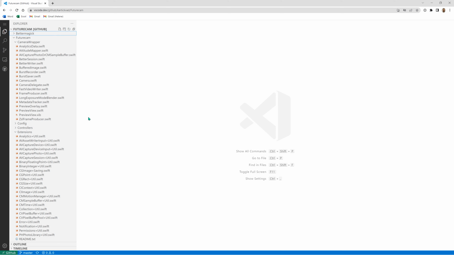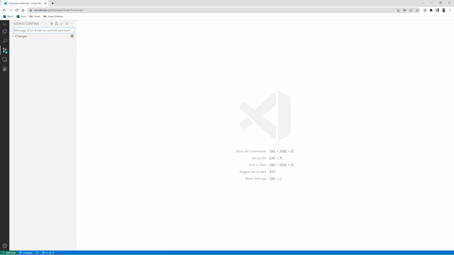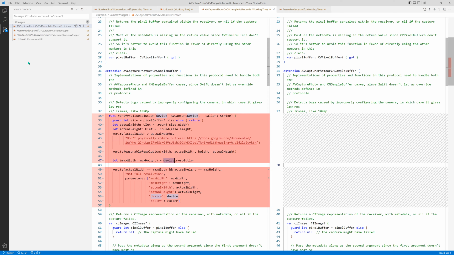Let's continue refactoring Futurecam. We have two versions of VS Code open. This is the online version in Chrome that has no pending changes. And we have the local version here which has some pending changes. I started doing something and one thing led to another, and I had some 14 files open in the diff. I didn't have confidence that it was the best possible way.